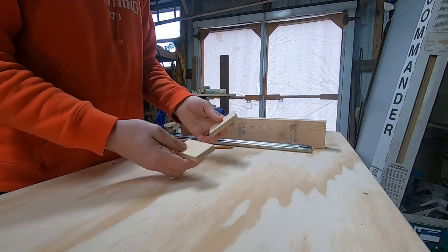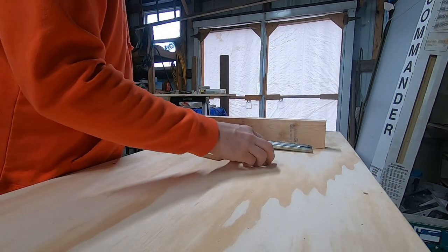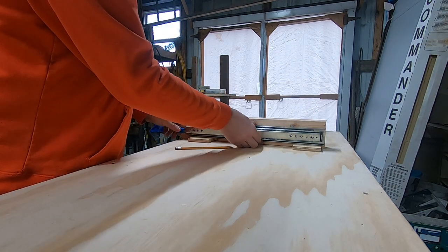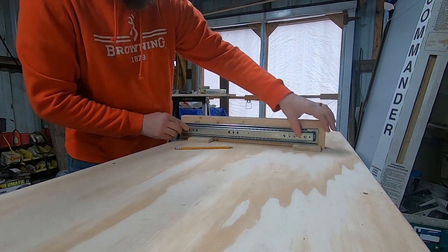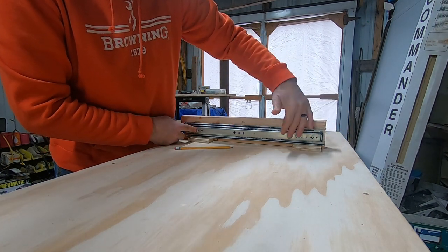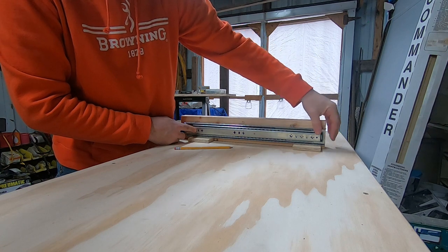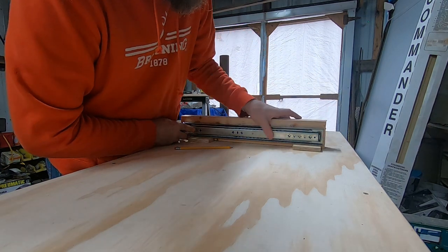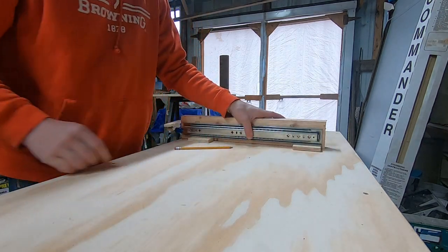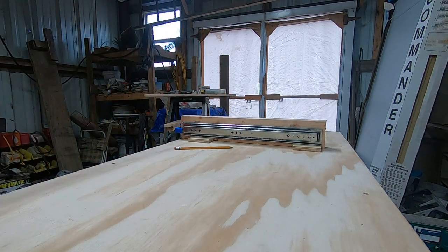So I got two small pieces of half inch plywood that I'm just going to use for a spacer to keep my slides up off the ground, and then I'm going to bring the slide all the way to the back. Maybe, I don't know, I could probably leave it in about a half inch from the back. Have to get another little piece here.